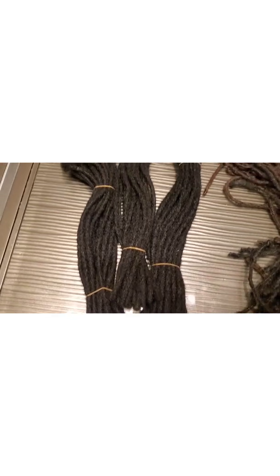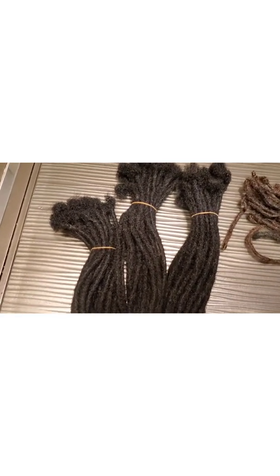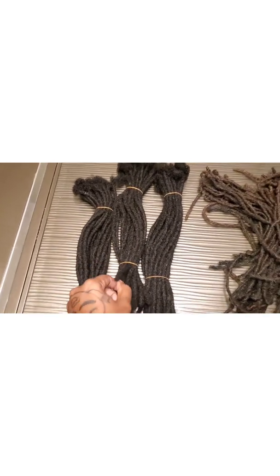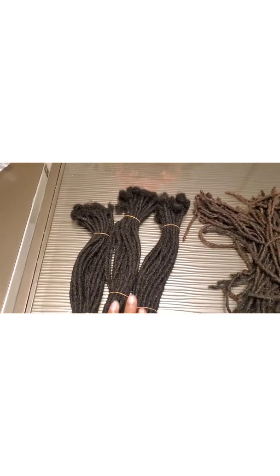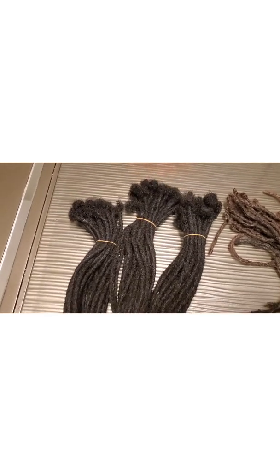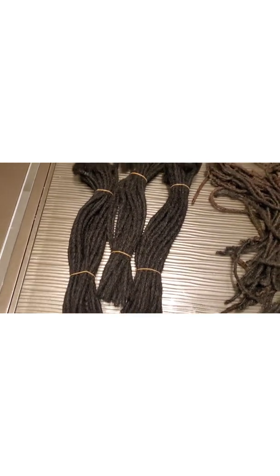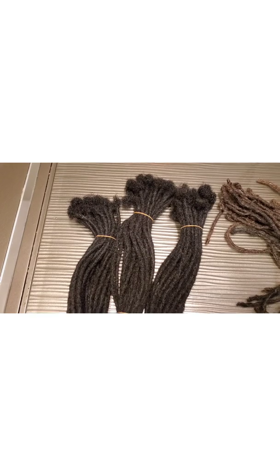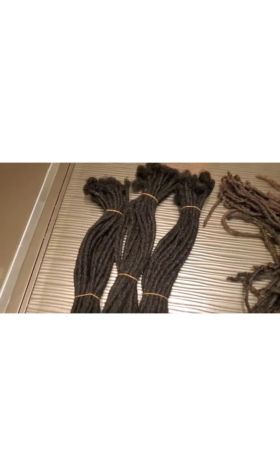Okay, so this is handmade lock extensions. If you receive a bundle that looks like this, or if you receive handmade locks period, these only last a good 6 to 7 years. If there's anyone out there that can challenge me stating that they've had theirs for over 10 years, please DM me, because I have not known anyone that can keep them that long.